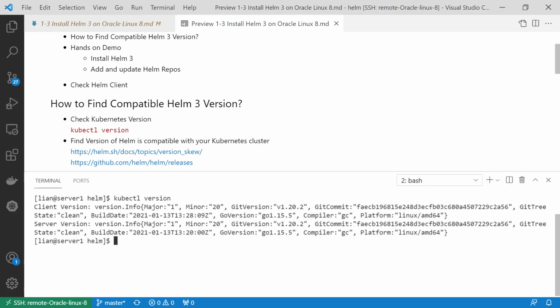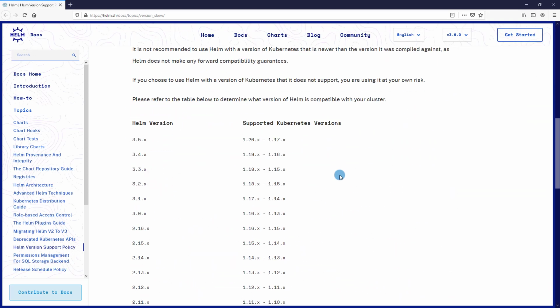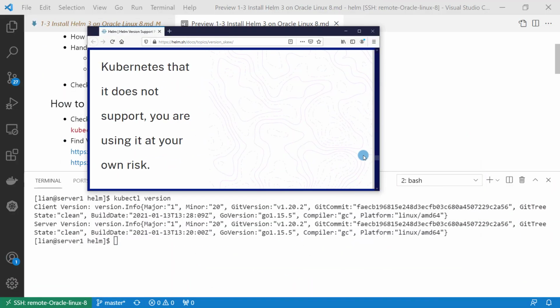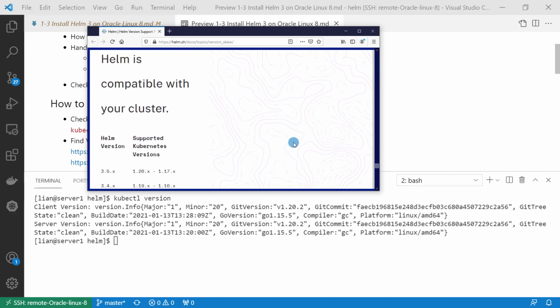Next, based on the Kubernetes version, find a compatible Helm version. Open the link. My Kubernetes version is 1.20.2, which is compatible with Helm version 3.5.